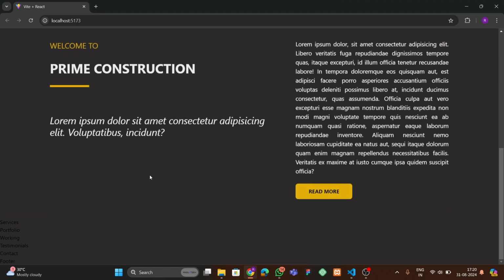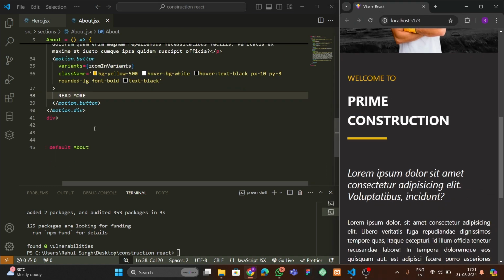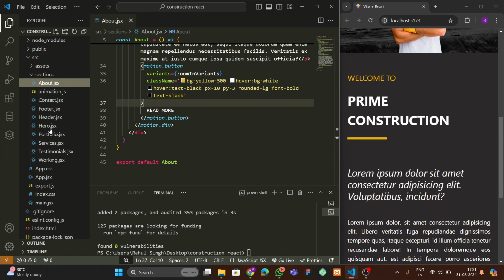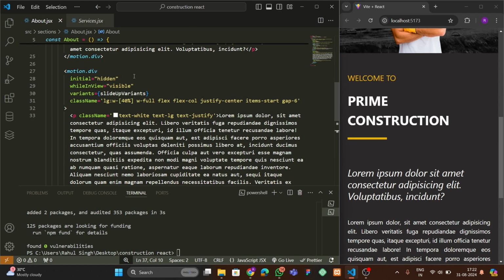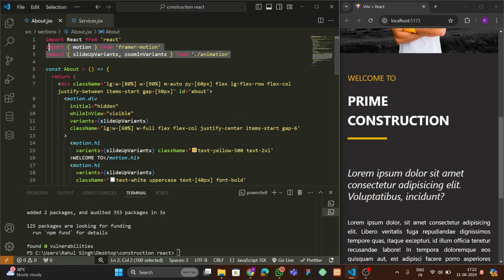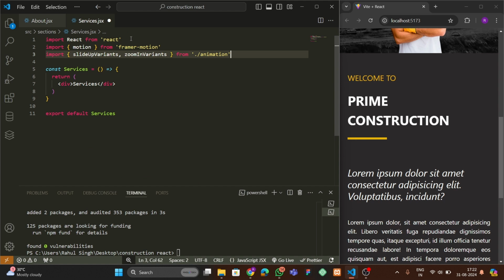And if I go to our about us section, it is also working here. Okay, so both sections are ready. So now let's move to the services section. Okay, so let's make our services section. We have to close this, so let me close the hero file here, and let me open my services. In the services also we have to import the motion.div files. So let me import this and go to services, and here also we have to paste this below.